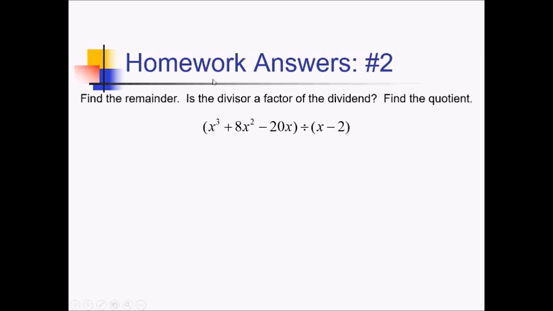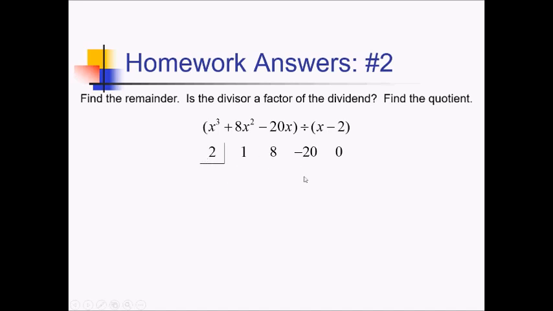For this problem, to answer all these questions, I'll use synthetic division. So let me write my coefficients for my polynomial. This x cubed has a coefficient of 1. And then we have an 8 for the x squared, a negative 20 for the x. And we also have to represent the constant. Since there's an invisible plus 0 after that 20x, we're going to write 0 for that last coefficient to represent the missing constant. And now for my box number, I'm going to use 2 because 2 minus 2 would zero out that divisor. So box number of 2.